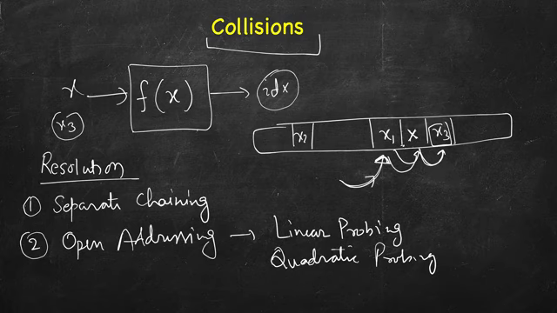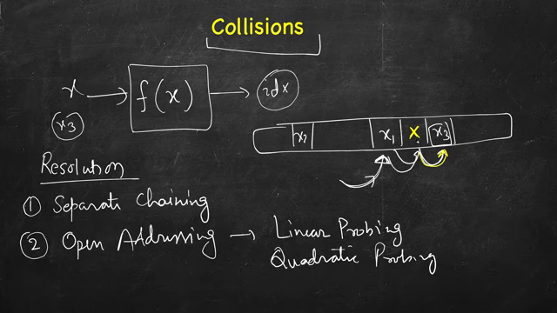Similarly for removing. But while removing, let's say there were 3 values mapped to the same index using the hash function. Let's say we want to remove the middle one. If we simply remove it, then while searching for x3, we come here, we don't find it, we go to the next location, we find an open position, and we return false. But that's not correct. x3 was actually here. We had just removed some value from between, so it was hollow. So when we remove, we assign some dummy value here, so that while searching, we don't stop here. We see that there was some value, so it was removed. So maybe x3 is next to it or further next. This way of addressing is called linear probing, and it comes under open addressing.